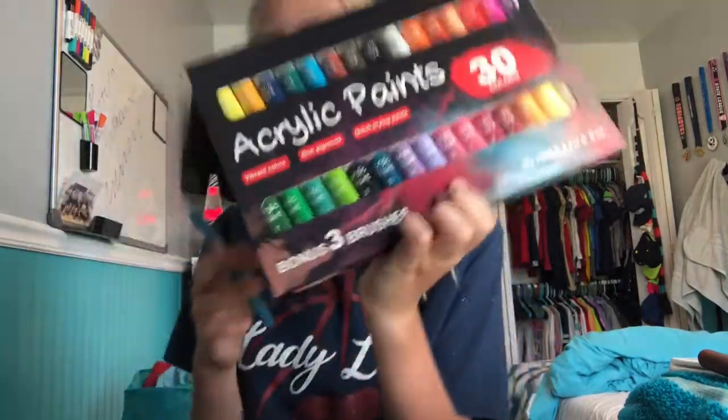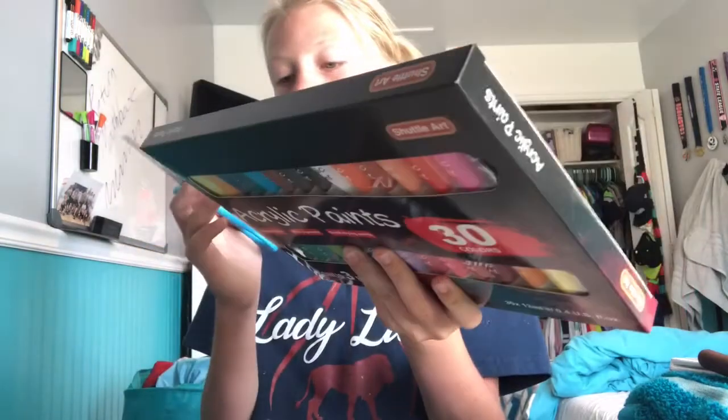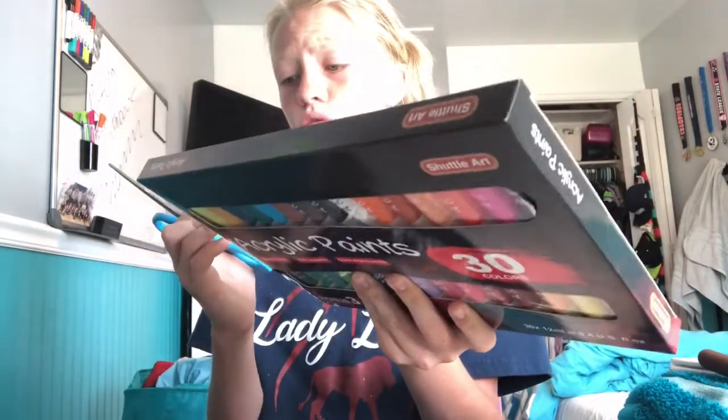And this kit actually also says 3 paintbrushes right there, 3 bonus paintbrushes. So I don't know if that means that it comes with actually 3 bonus paintbrushes. So we're definitely gonna see about that.